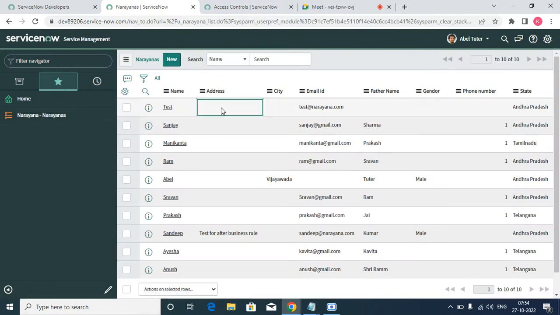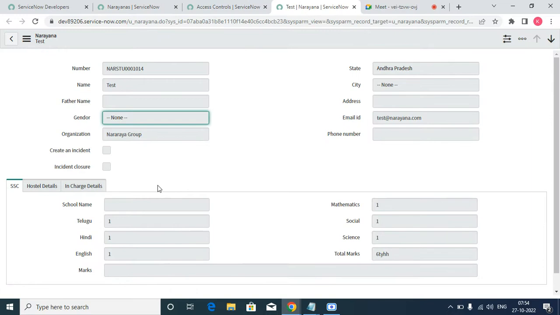See, if I open this record, earlier we were able to modify the record. But now, what happened?